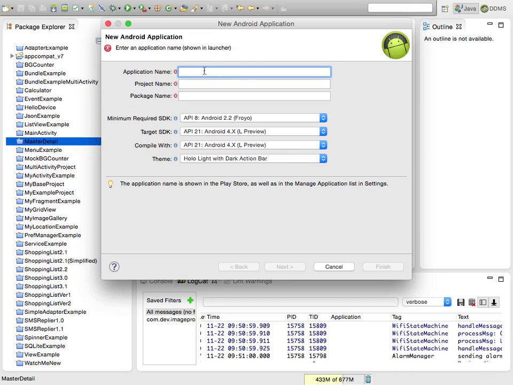Okay, so we'll write a very simple application, my image app, whatever.